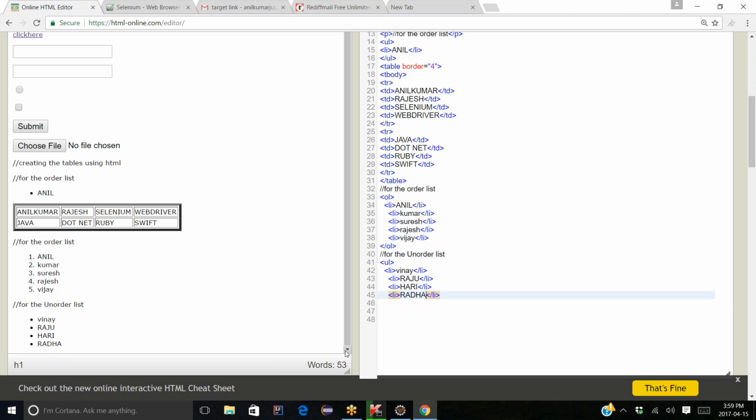Whatever you want to type, you can type here. So this dot indicates unordered list, 1 2 3 indicates ordered list. That's it. That is the example I want to show. Close the unordered list. We'll close it. Unordered list is closed.